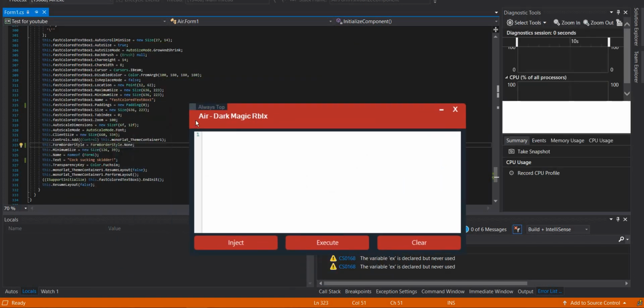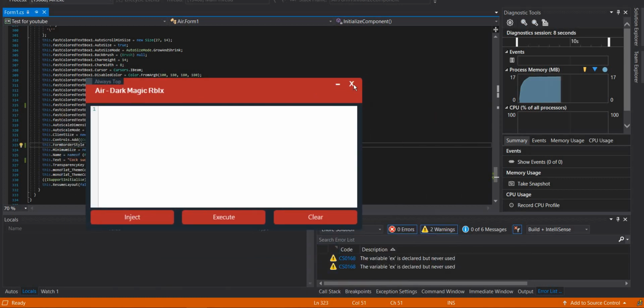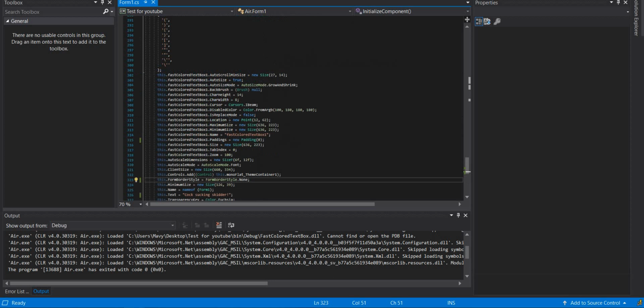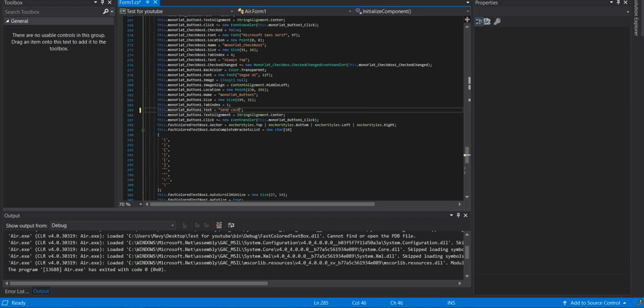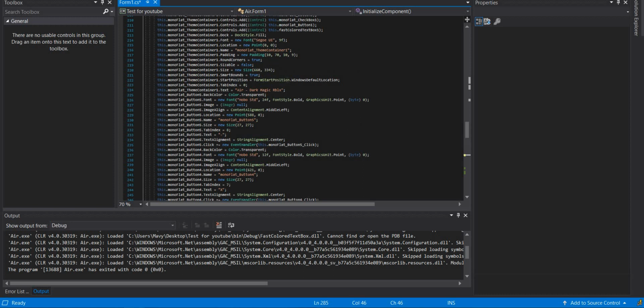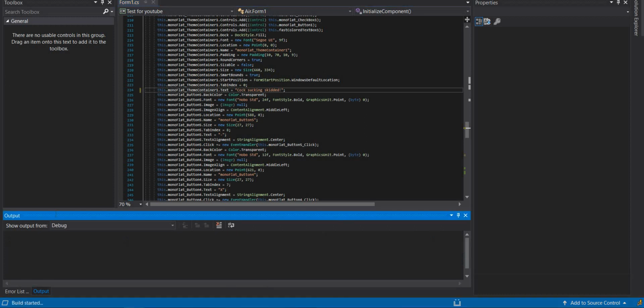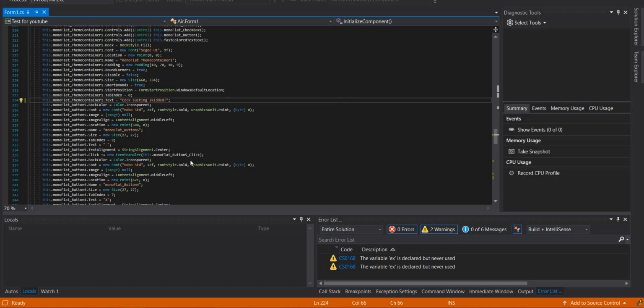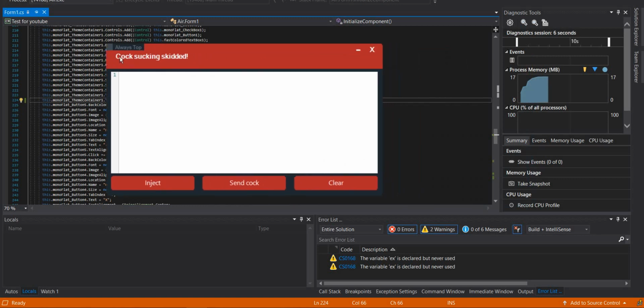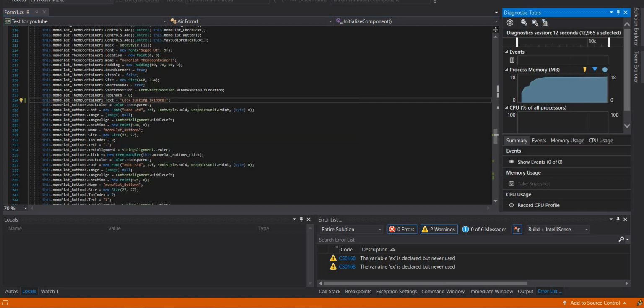Yeah, now it's open, but the name is not as I put it, but you can still view the code. I think I can fix it. Wait, what text do I want? Send. I'm typing stuff in here just to show it's working. Yeah, here's the text. This is what I have to change. So if I start it now, look what's happening. Yeah, look at its name. Gogslacking skidded. And this button is called Send Gog. So we can change everything we want in here.